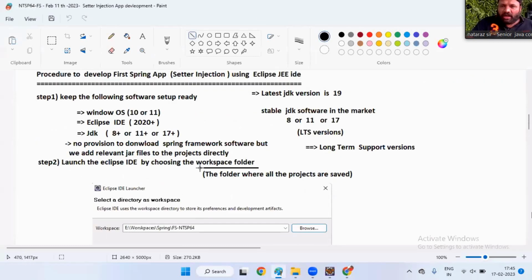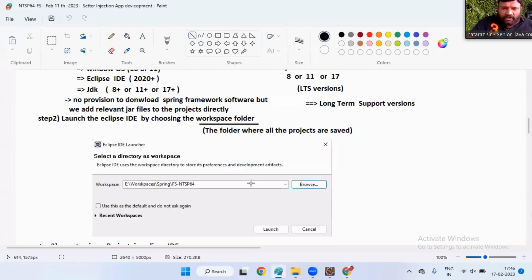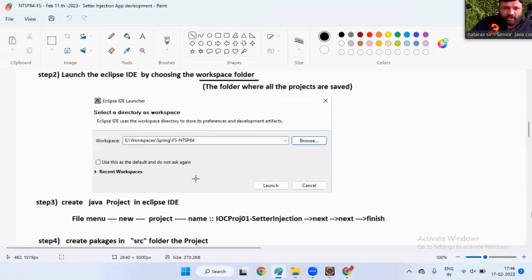Next, we have to launch Eclipse IDE by choosing a workspace folder. The folder where we save the projects of Eclipse is called the workspace folder.